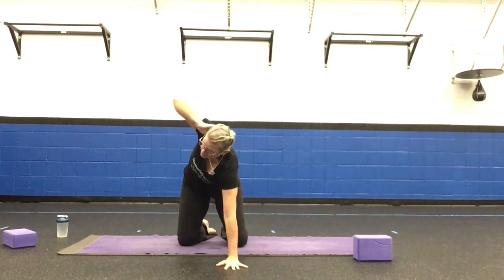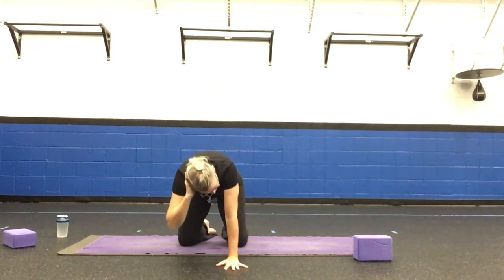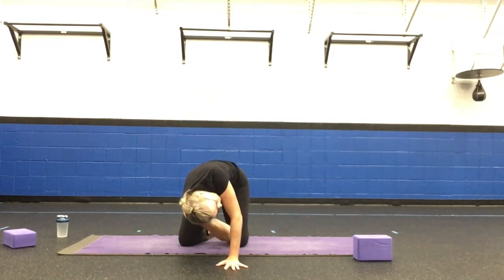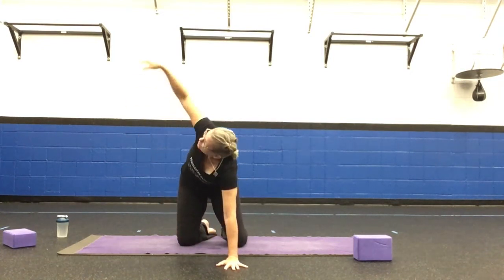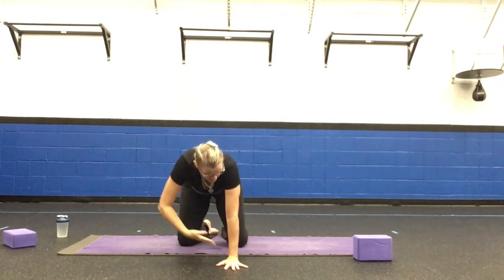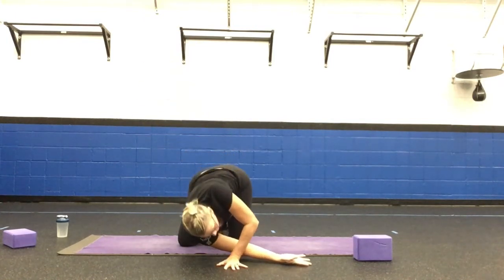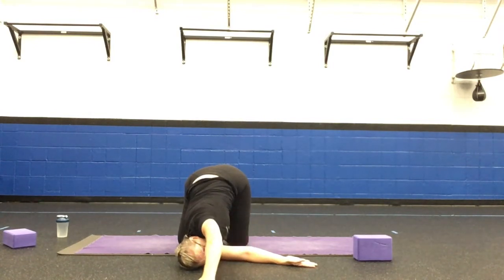Open up, twisting, come back. This time as you open up, extend that right arm to the sky, and then you're going to thread the right arm behind the left wrist, come onto your right ear, left arm extends. Press into the upper right arm, just gently, and feel it helping you create that twist.